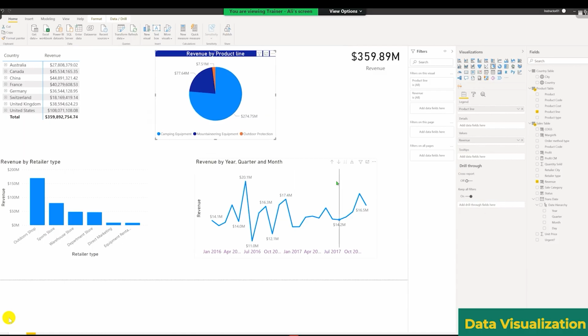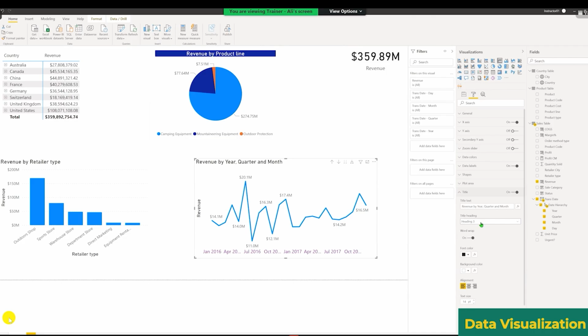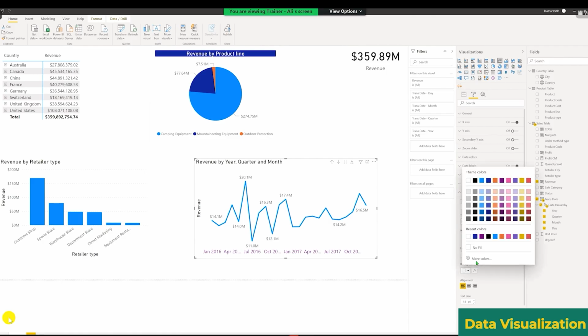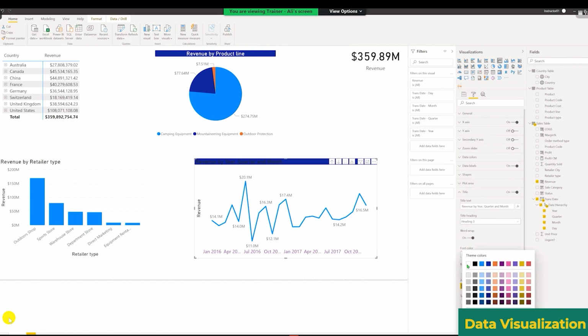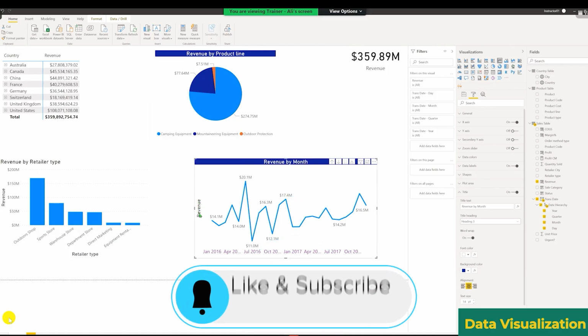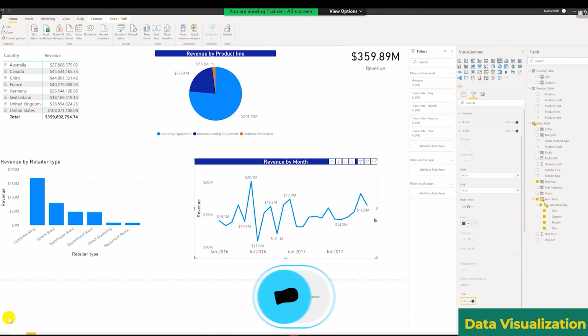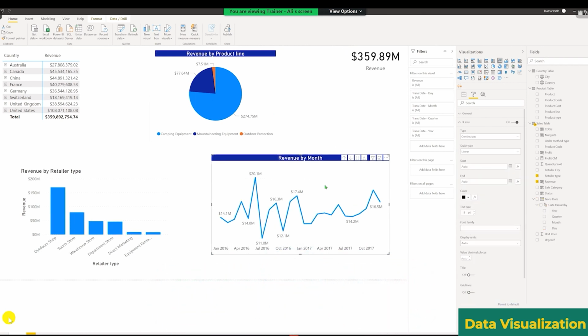And then I can click on my line chart and follow a similar method for the title. I can say background, let's say navy blue, and the font color white. I can call it revenue by month, make it centered. I don't really want this y-axis title on the left. Turn it off. And one of the things that might be of your interest, and it actually does save time, is to see how we are making these titles consistent.